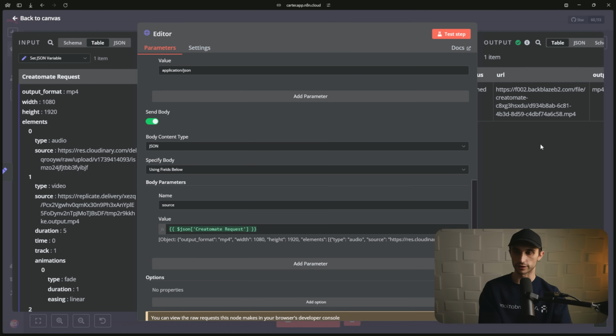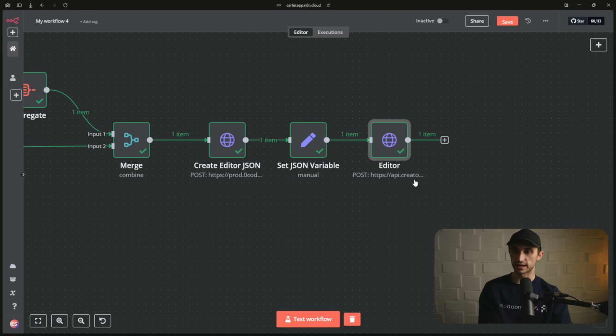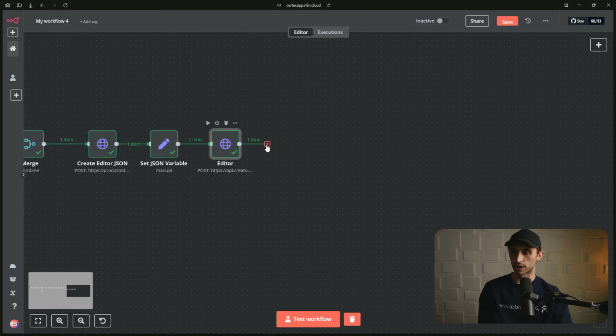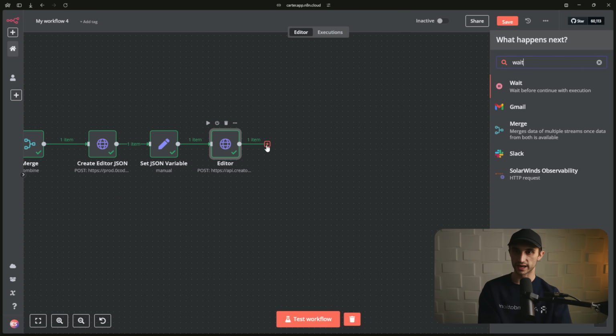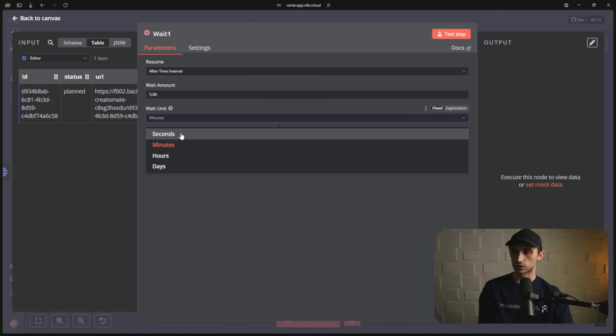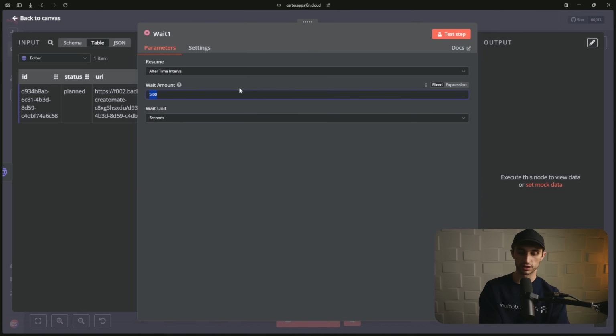I'll go back to Canvas, and now we're going to add another wait step while that waits to render. So I'll click plus, type in wait. I'll click on wait here, and this one needs to be about 1 minute. But I usually like to go a little longer, so we'll go seconds, and I'll go 70 seconds. So we'll go 1 minute and 10 seconds. And then I'm going to rename this one to rendering just to show what we're waiting for. I'll hit rename. Back to Canvas.